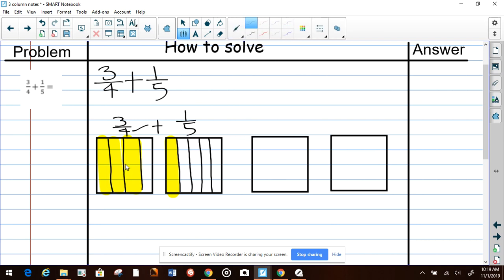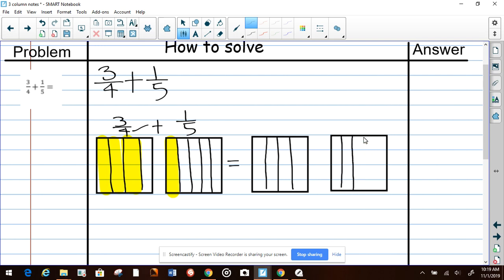Now again, just like the flounder and the Garibaldi, if you pay attention, this will be your Garibaldi fish, and this will be your flounder. So we have to make them the same. Now, how do you make them the same? Well, let me tell you what happens. This is going to become again 3/4, and this is 1/5.